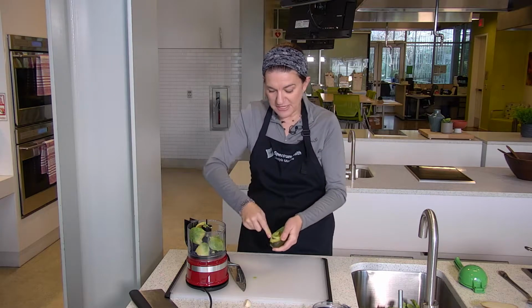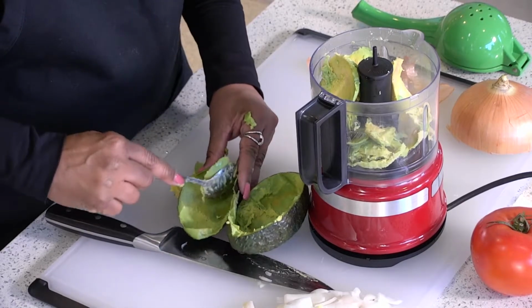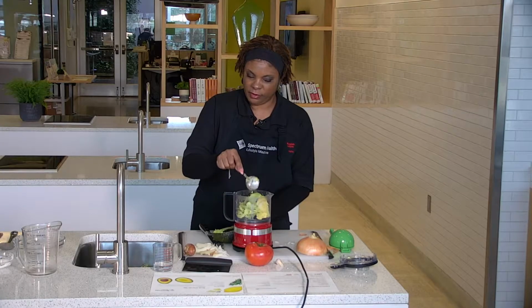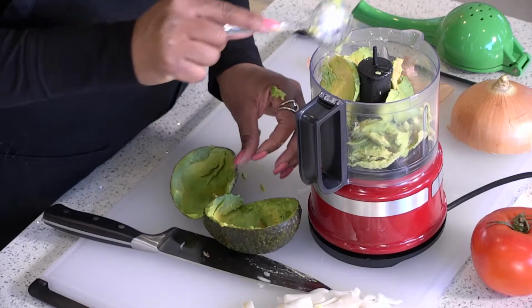All right, so Dione, how do you know when your avocado is ripe and ready to work with it? That's the coloring on the outside. Okay. Or also the firmness or the not so firmness on the outside, I should say. Yes.